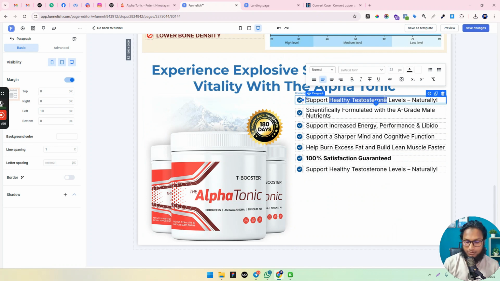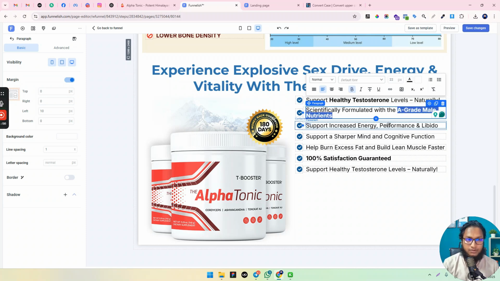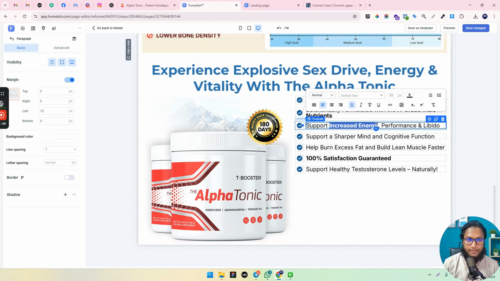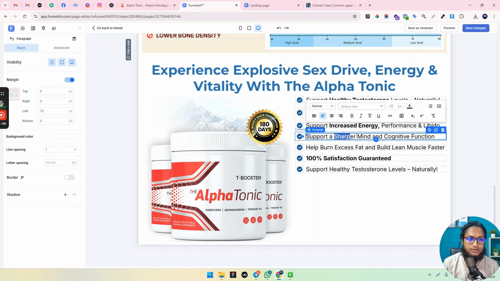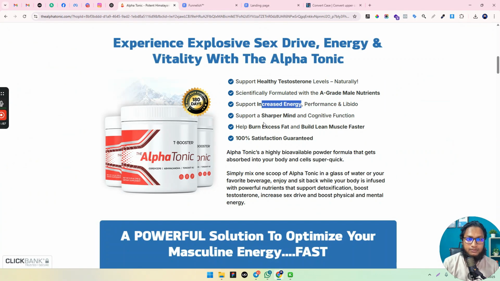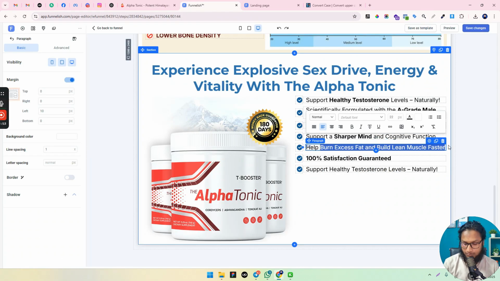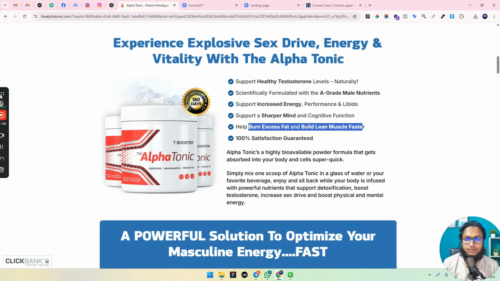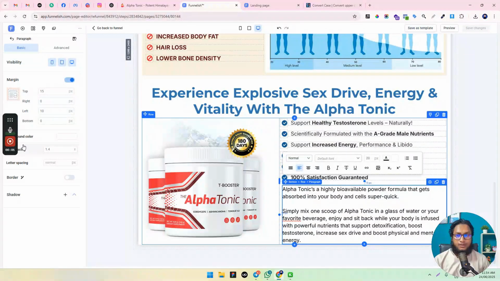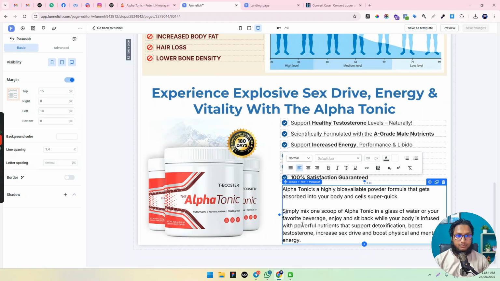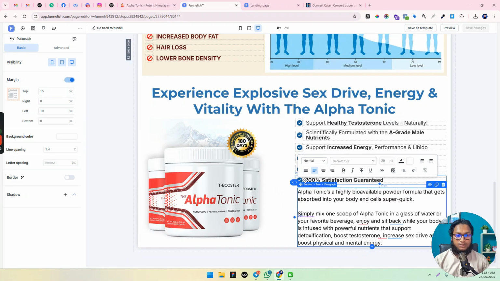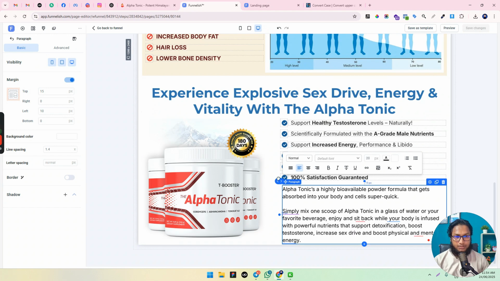Health, bold, guarantee nature, increase energy, and burn faster. Satisfaction. Okay, after that, I add this paragraph and make this 50% to be a bit smaller like this.